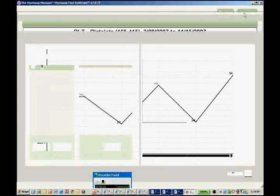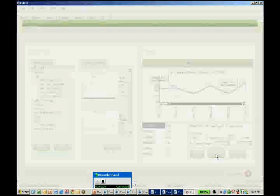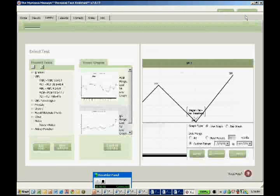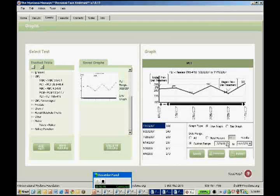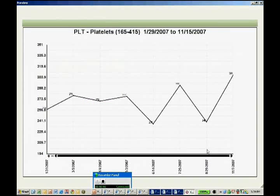And then if I go to the notes and select the notes and say add text, those notes will then appear on the graph so that they'll be synchronized with the dates that I've picked there. So it's a little complicated, so it's not for the faint of heart, but you can put annotations on a graph. And if I save the graph, the next time I plot that graph, it will show me those notes. And if I move the date range around a little bit, it cleans it up a bit so that you can see them better.